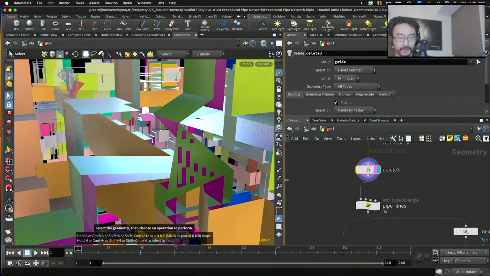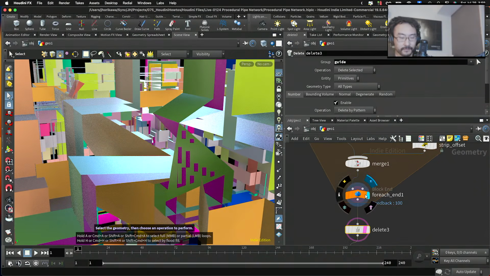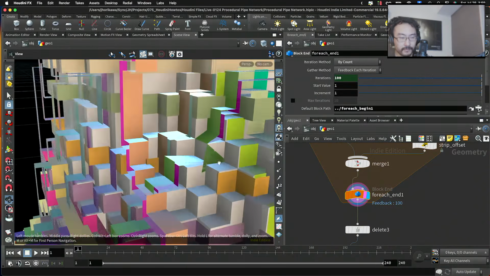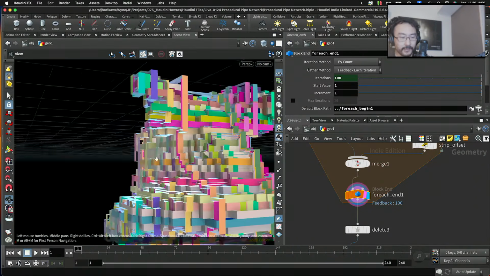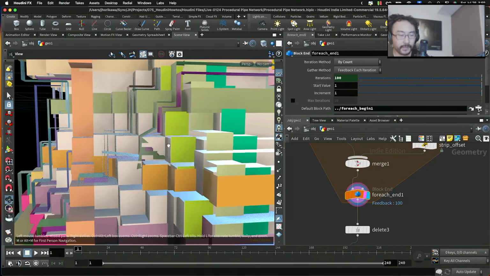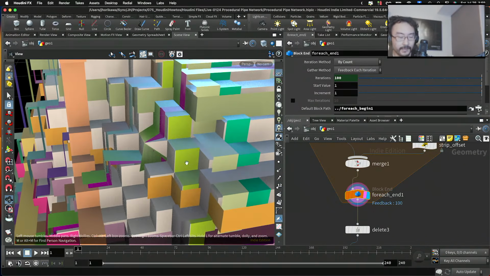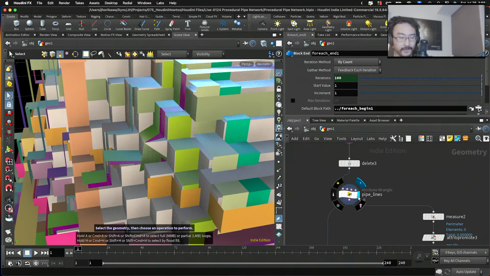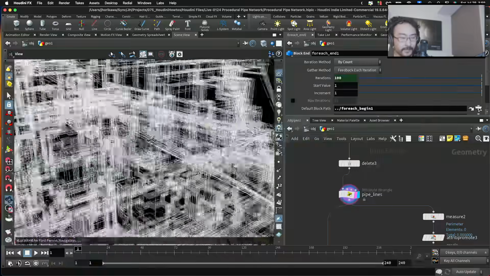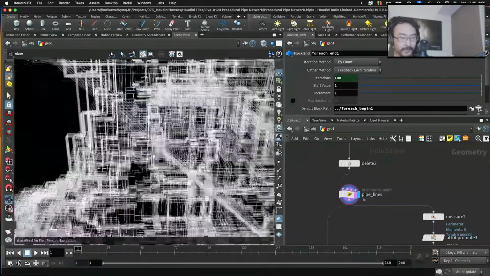What's this? Okay, some offsets are not working correctly, so probably I need to fix that. That's probably where the error is coming.